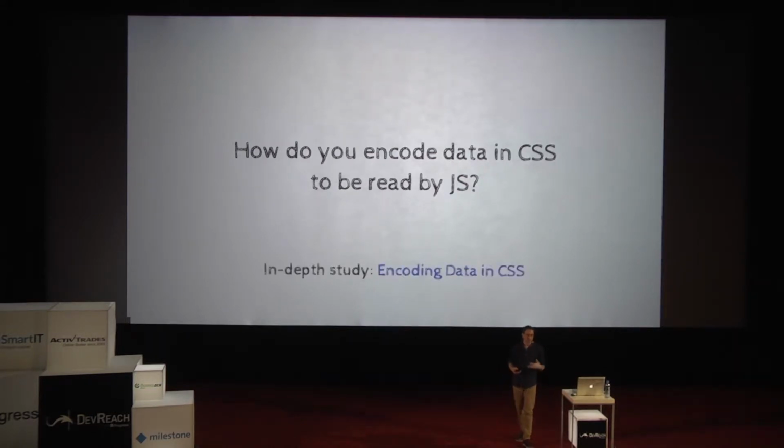And I wrote some of my thoughts on it. But basically, this boils down to how do you take the Sass variables that you use, because we are using Sass for building our CSS, and how do you encode these Sass variables into CSS so that they can be read by JavaScript?